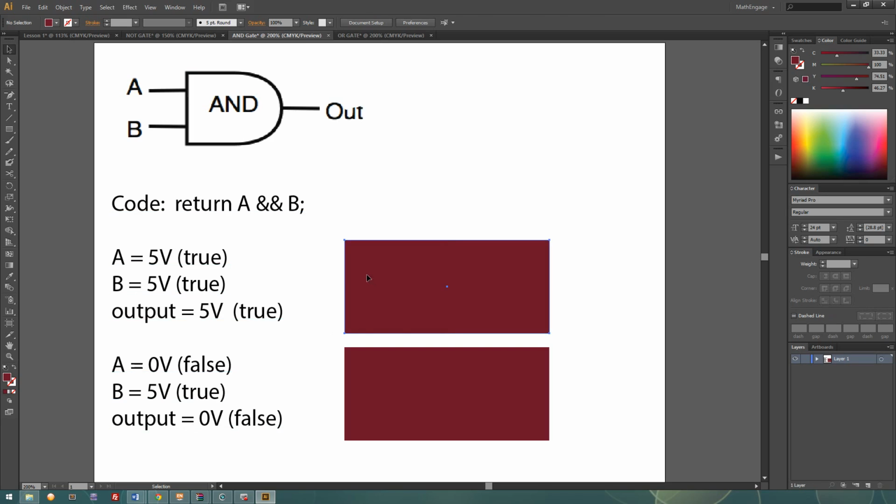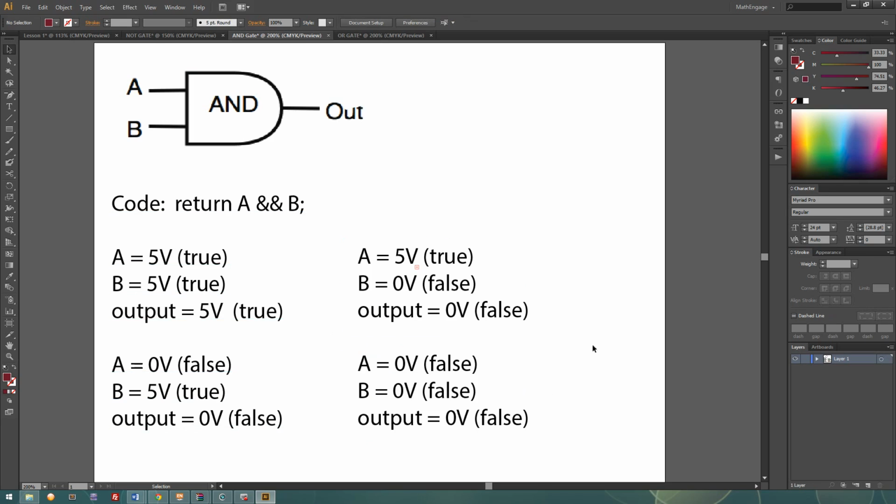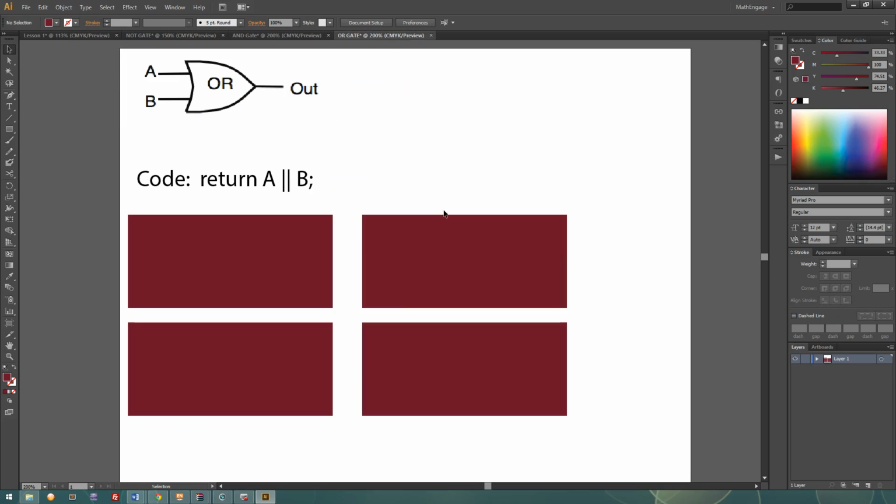Okay, I'm guessing the 2 other scenarios I'm probably not going to have to really talk about, but I just want to emphasize this last point, where obviously if both of them are false, then you return a false value as well. I'm pretty sure after covering the NOT and the AND gate, you can kind of sense what the OR gate is going to look like, right? But you probably just don't know what the symbol is going to be, so let's go over it.